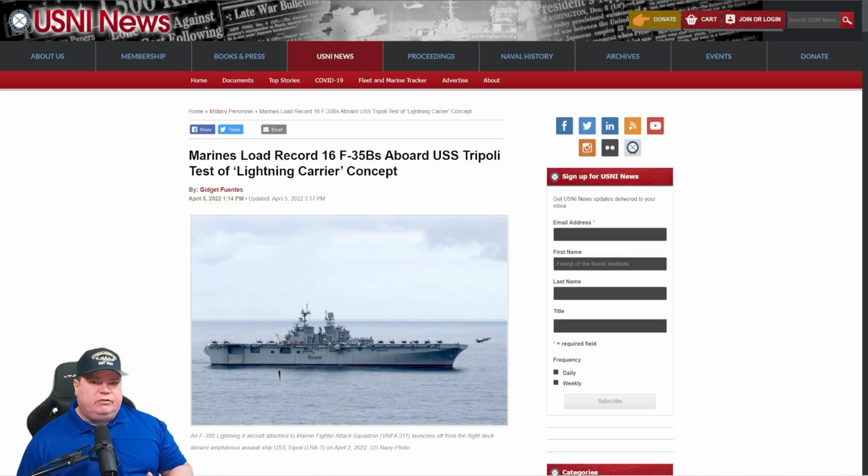But now that we have the F-35 Bravo, which is a VTOL capable F-35, they're testing to see how many can we effectively and efficiently operate on the deck of these large marine carrying helicopter carriers, essentially turning them into small aircraft carriers. And this is a great idea because we have a Navy consistently now of a dozen large nuclear powered aircraft carriers that have lots of people and planes and all that.